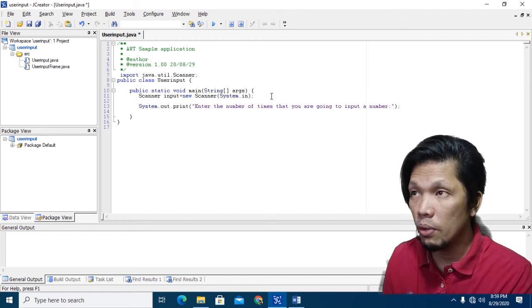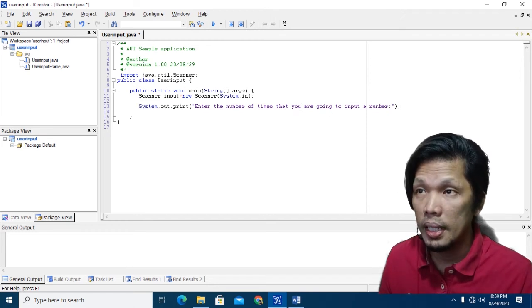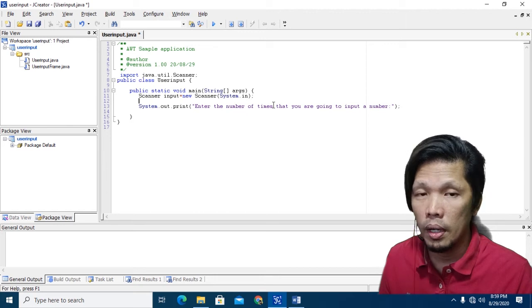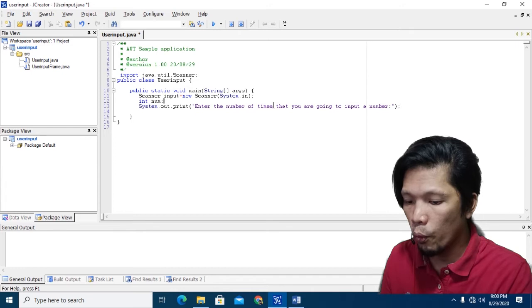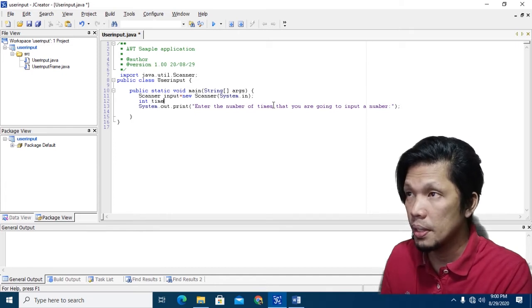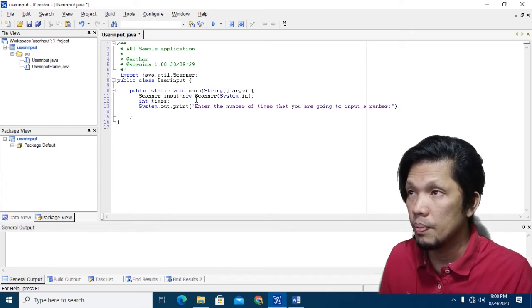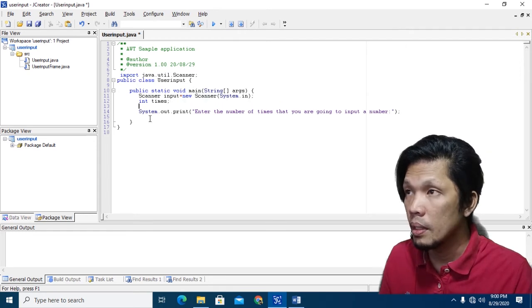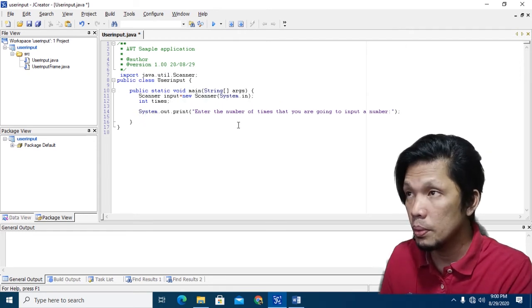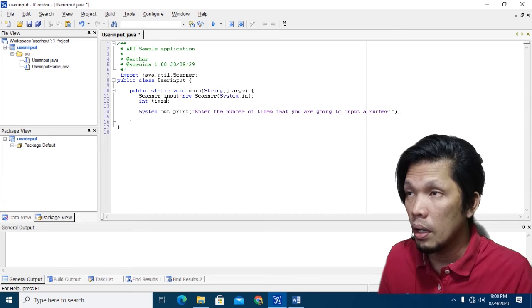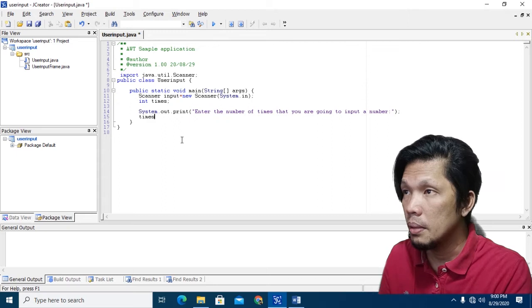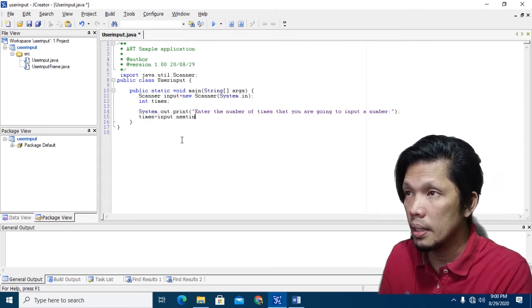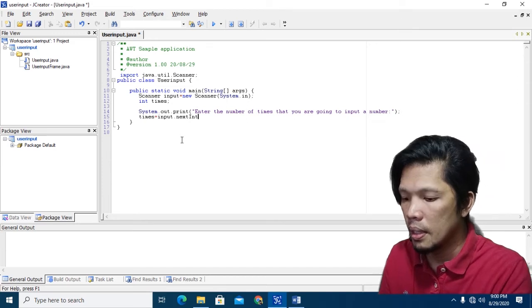And then our variable that will hold the number coming from our user. So int times, for example. Then we're going to use our scanner variable: times is equal to input.nextInt().